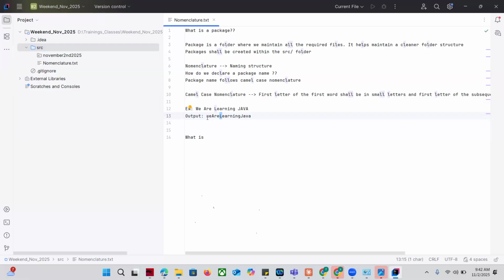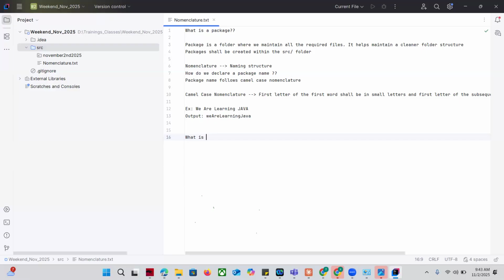No matter how much of a program you write, if your package name is not right, if your class name is not right, they'll immediately understand that you're lacking the coding standards of Java. It does not matter which environment, whether Eclipse or IntelliJ, a JetBrains IDE, any editor.